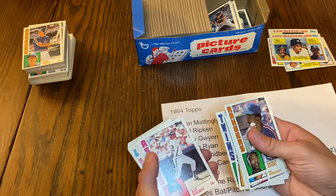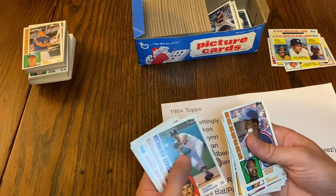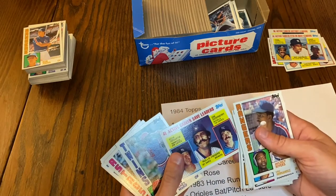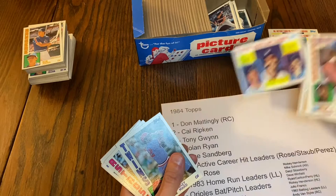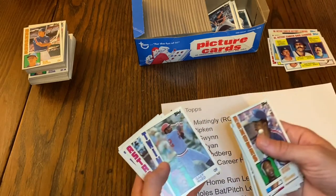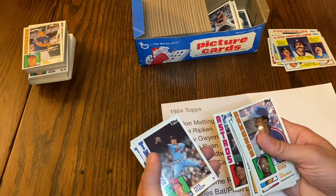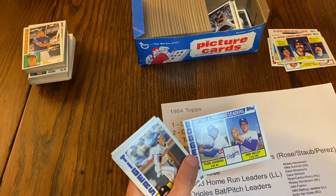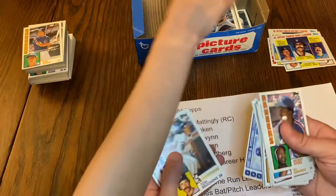Whew. That's rough to look at. We got AL active career save leaders. I guess we'll put that right there. Pedro Guerrero and Bob Welch, the Dodgers pitching and batting leaders.